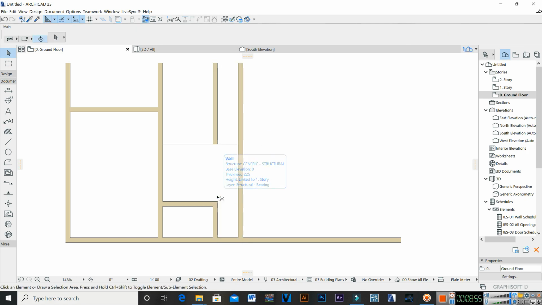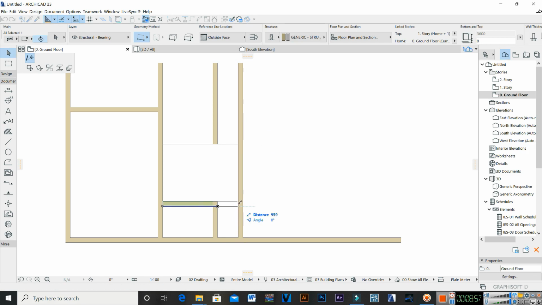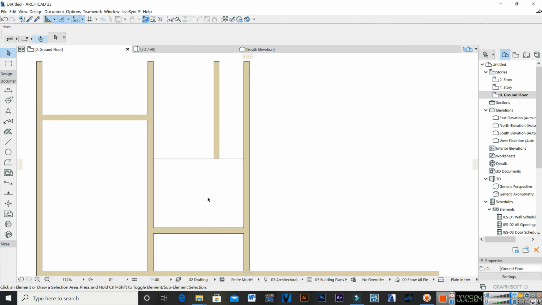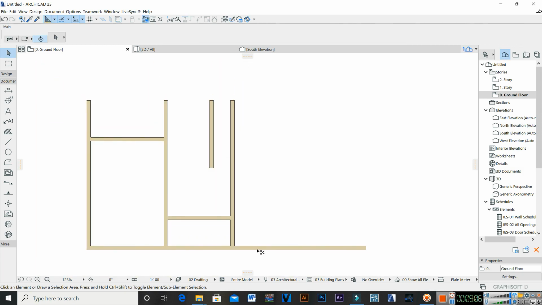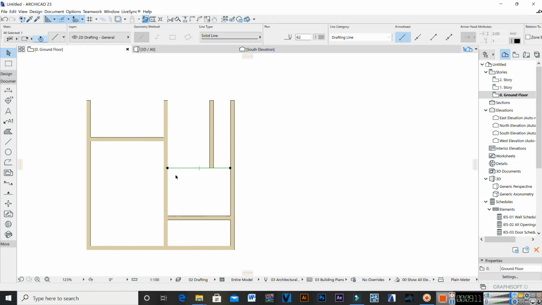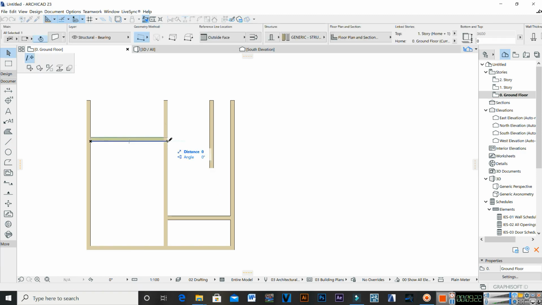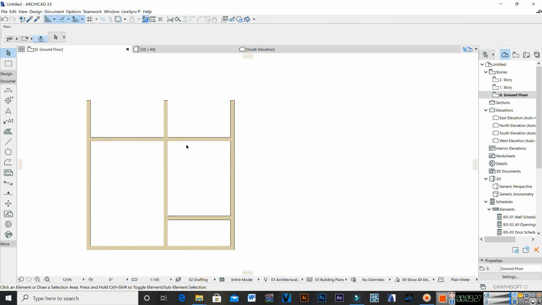Now we may not be needing this. We can decide to stretch this one. Forget about what we have done before. And this is the living room. Why am I calling this living room? This is the bedroom, and then as you notice this line, we have the length and the breadth, 6 meters, 3.6, but this is already 3.8. So to make everything easy, you can just drop this here and then remove this.